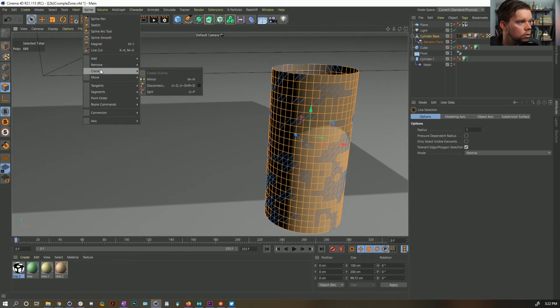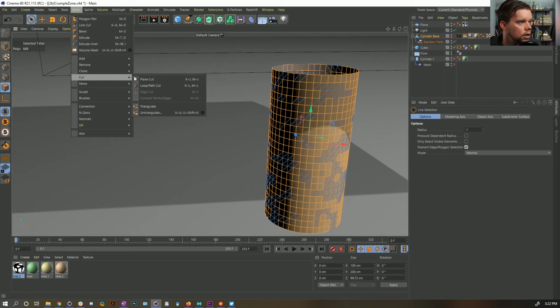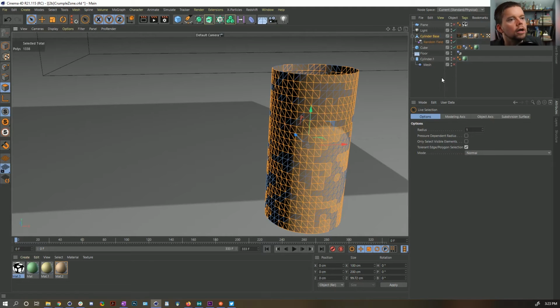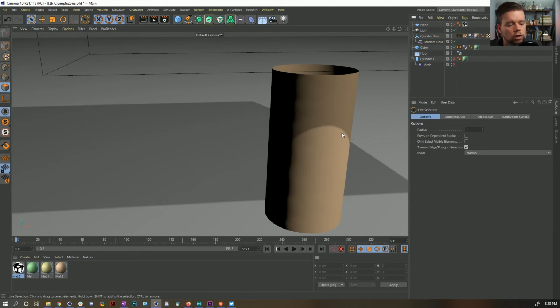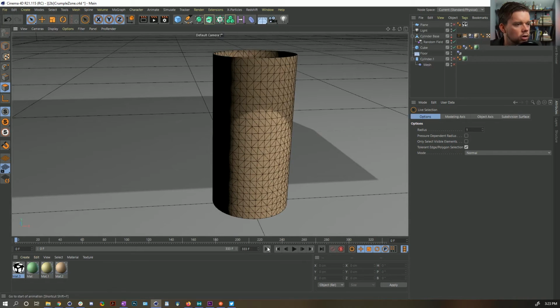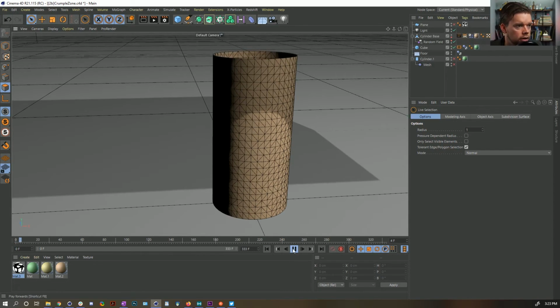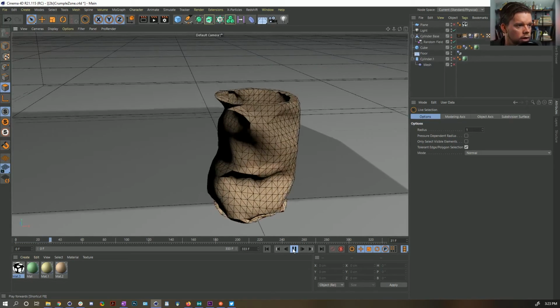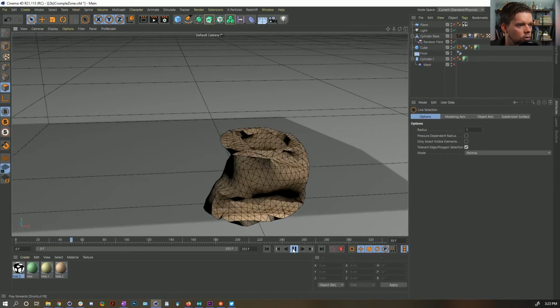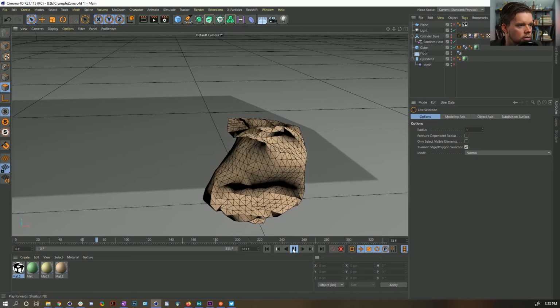So back to mesh, cut, triangulate. Hey, it did work. So you see everything I had selected rotated one way, and everything that I inverted rotated the other way. So now we get this new kind of triangulated mesh. That does dramatically change the properties of the way these things break, but I was just wondering if it might give nicer angles on the way it's crunching down.